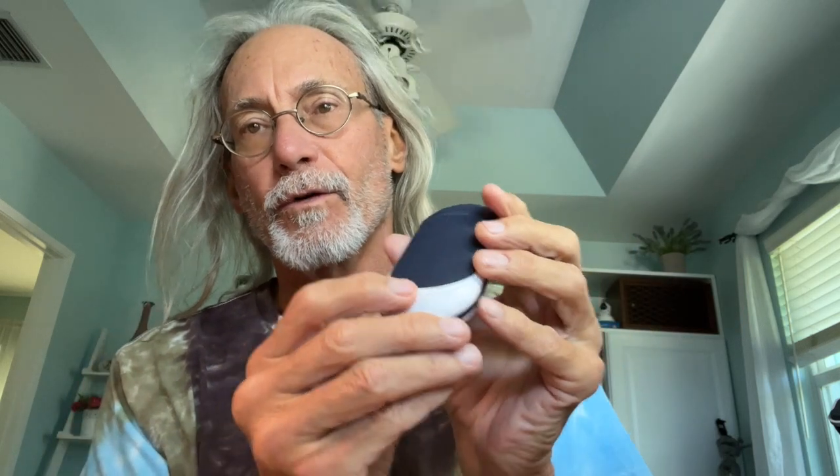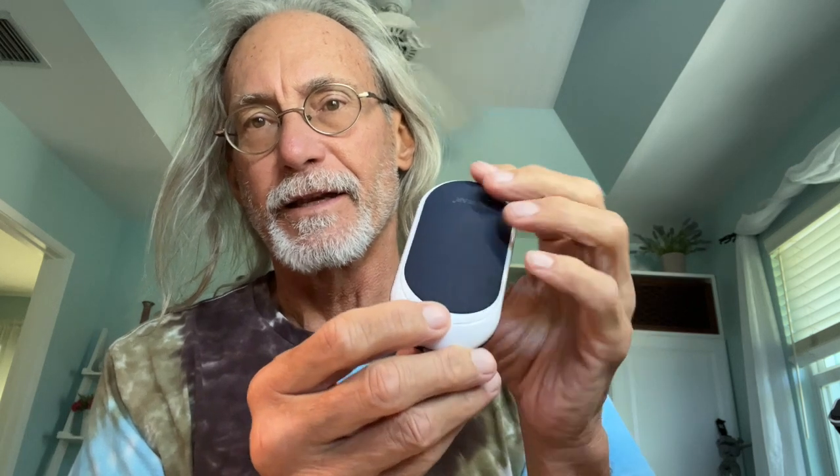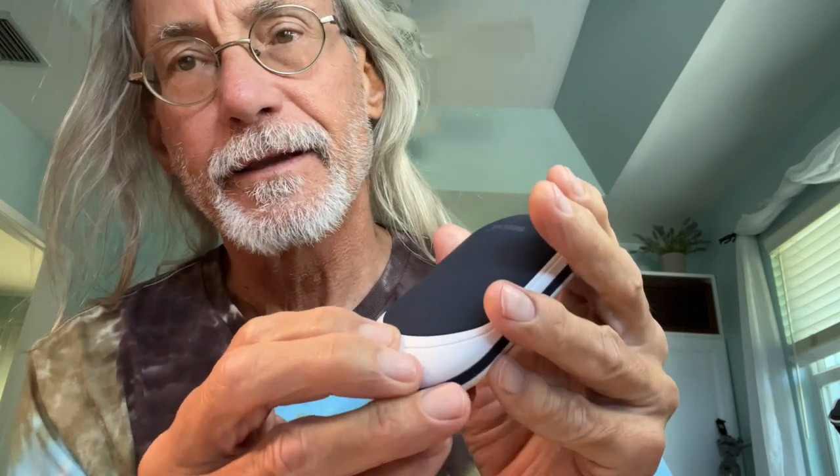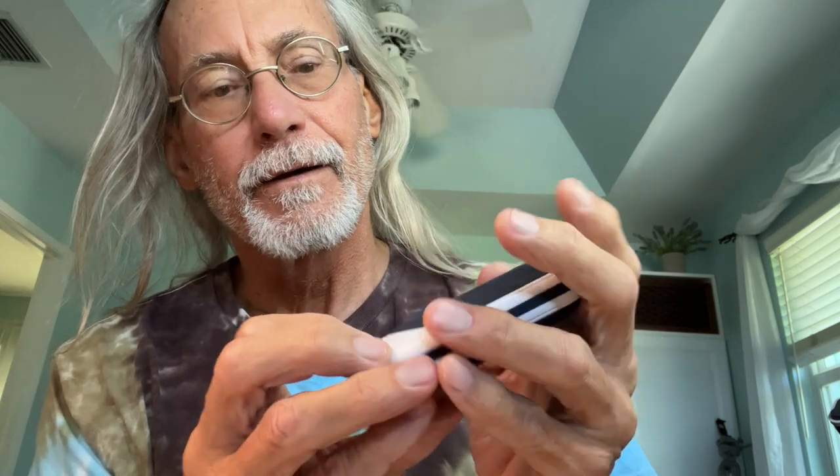Our hand warmer seems to be ready to go. Let's unplug it, right? So this is variables, like you hold it, if you push it and hold it, or different presses, turn it into different modes. But let's go ahead and just turn it on. All right, here we go. See if it's starting to warm up. Oh yeah, it warms up fast. So you can really feel it right here.